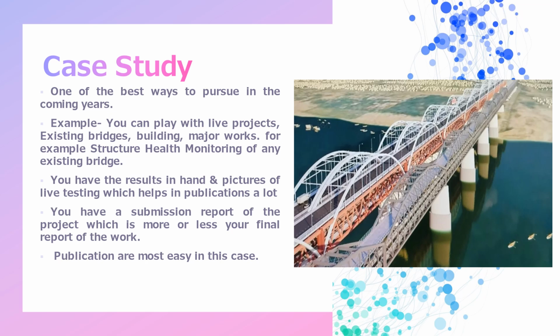In a case study, you can play with live projects, existing bridges, buildings, major works. For example, structural health monitoring of the existing bridges, as I have already told you. The main advantage of this kind of research work is that publication is quite easy, because you are working on a live project. You have the pictures and the results, everything from live testing, in hand. And when you are writing your research paper, you are definitely going to add those pictures or the data you have, and this is going to help you a lot in publications.